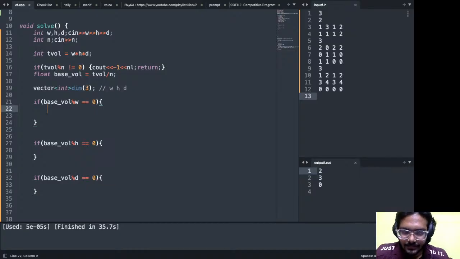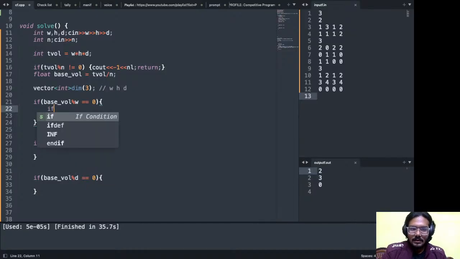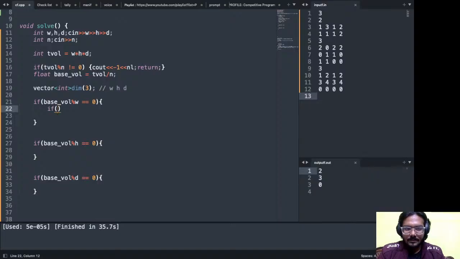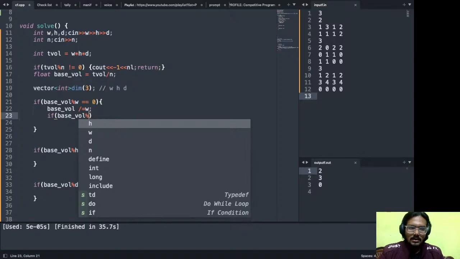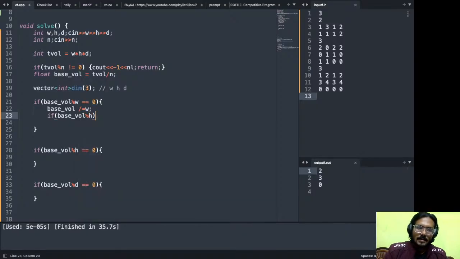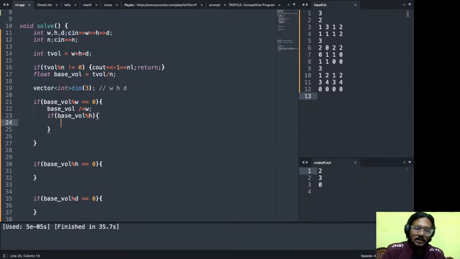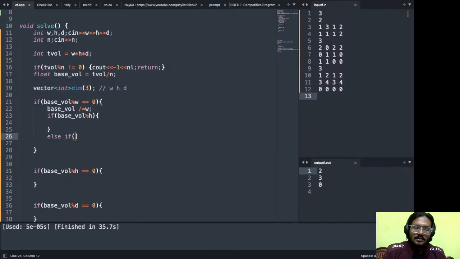Now if a base volume will be reduced, right? Base volume will be reduced. Base vol divide equals to W has been reduced. Now if base volume is divisible by any chance H, then do something else.